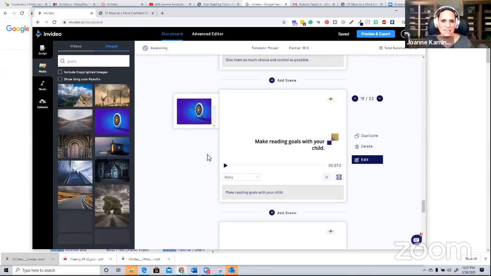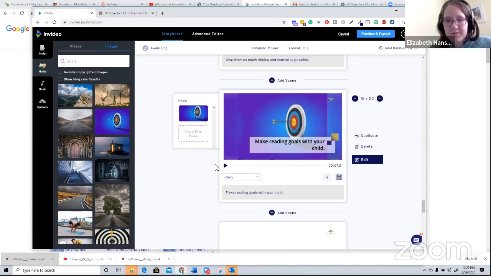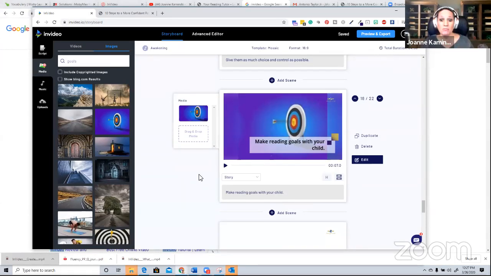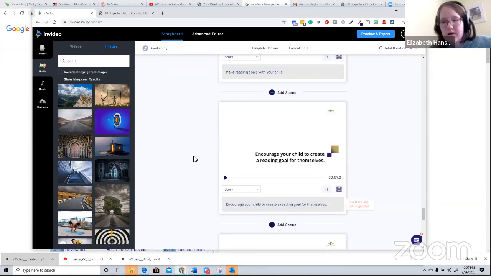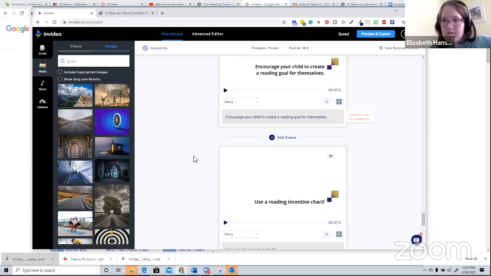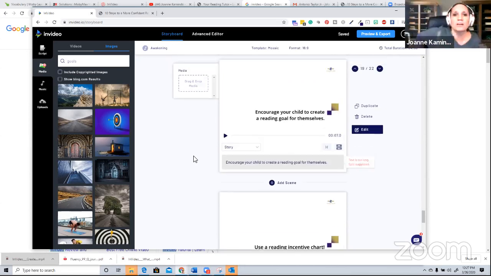Yeah, I believe it's like $10 a month for it. And then there's a free option as well, I think. There is a free option as well. I'm not sure if with the free option you can download. You can make as many as you want. I'm not sure though if they charge you per element that you're adding that's not your own, or if they charge based off of you have to be a member in order to download.